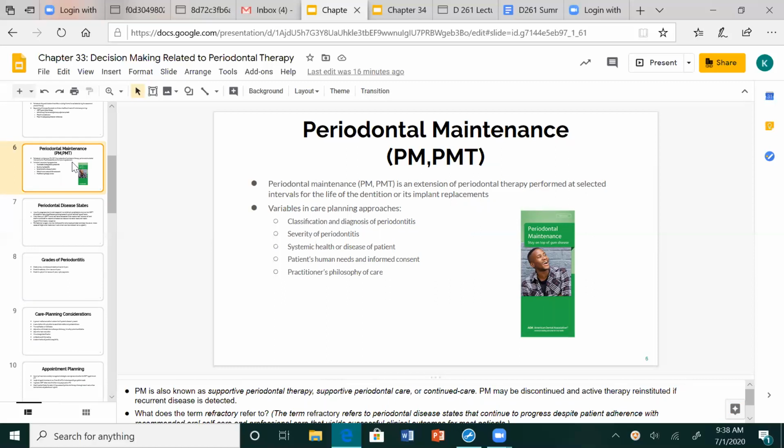Now, when you get in private practice, a lot of times what they'll do is, insurance typically allows for 2 prophies and 2 periodontal maintenances every year. So they'll alternate a periodontal maintenance and a prophy. Now, if I'm being honest with you, this is what I do in private practice. I'm okay with that because this helps me every 6 months. I have to do a perio chart, because every single time you do a periodontal maintenance, you should do a full perio chart and record it. And that's what insurance is going to want when you do a periodontal maintenance.